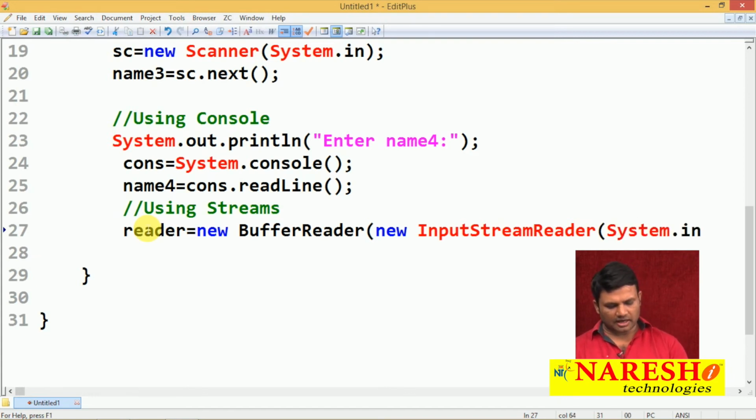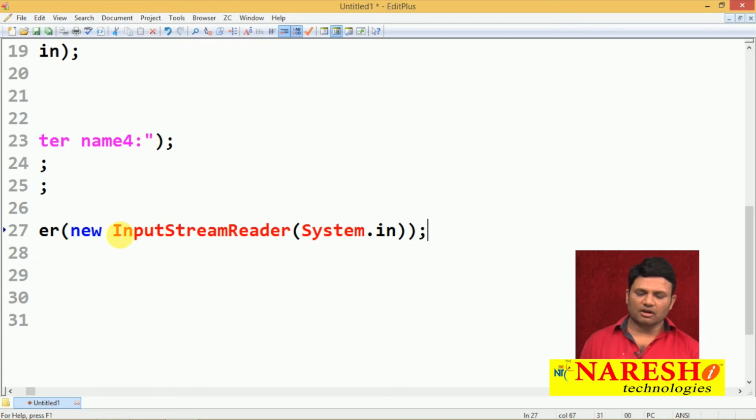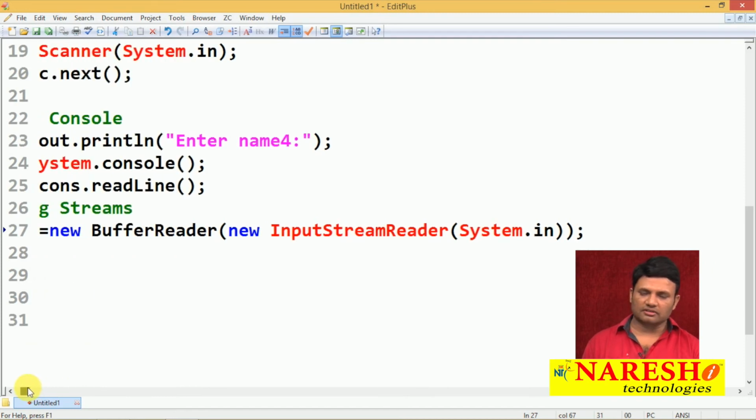First I will explain high level. System.in is a stream that points to keyboard. Pointing to that stream, we have InputStreamReader. And pointing to InputStreamReader, we have BufferedReader. Ultimately, BufferedReader is pointing to System.in, nothing but keyboard. So that's why BufferedReader is able to read the data from keyboard.